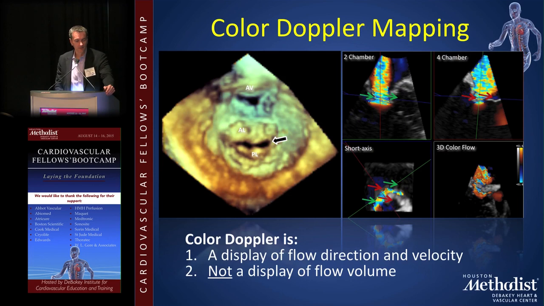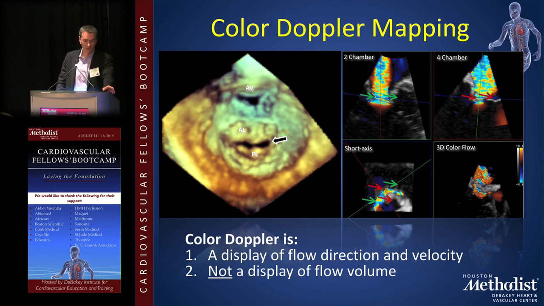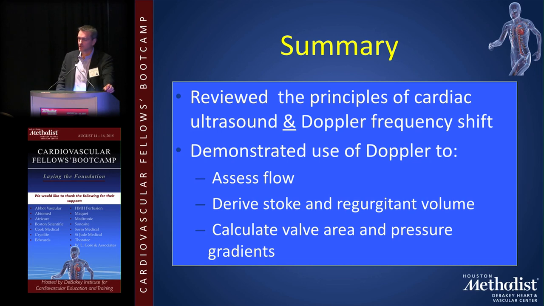Color Doppler is really just pulse wave Doppler — a parametric display of velocities. It does not indicate flow; it's direction-dependent. Color Doppler is a parametric display of velocities and direction, not flow. This 3D echo example looks from the apex up at the mitral valve — anterior and posterior leaflets are shown open, and the aortic valve is also open simultaneously, which is never a good scenario. This is functional mitral regurgitation: the valve didn't close during systole. The very broad color Doppler jet indicates severe mitral regurgitation. In summary: we reviewed cardiac ultrasound principles, Doppler frequency shift, flow assessment, stroke and regurgitant volume calculation, valve area derivation, and pressure gradients.